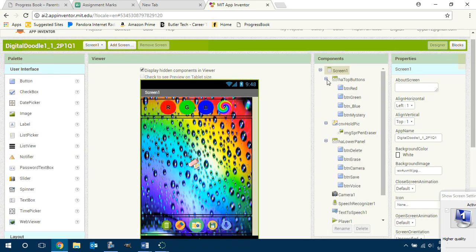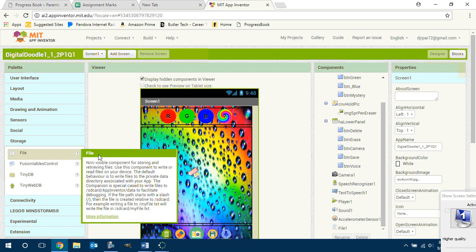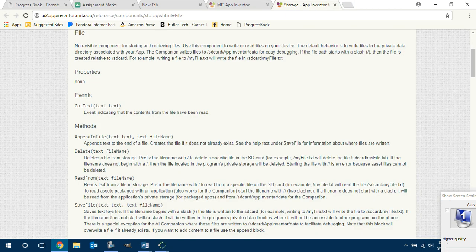Go back to your Designer, and we need to do some research on files. Let's go to Storage, go to File, and read about it. Append text name, creates the file.